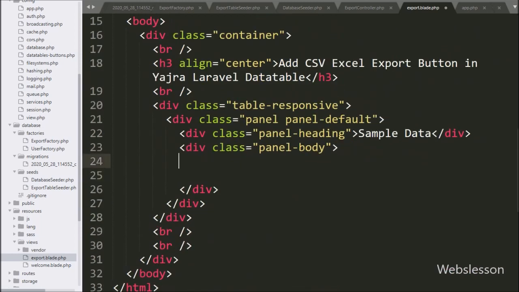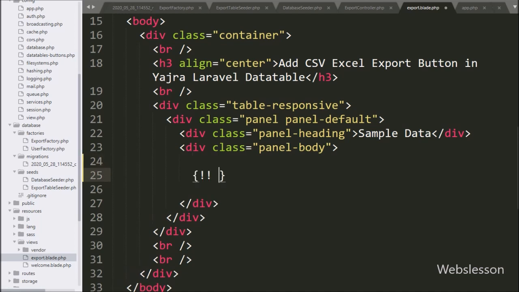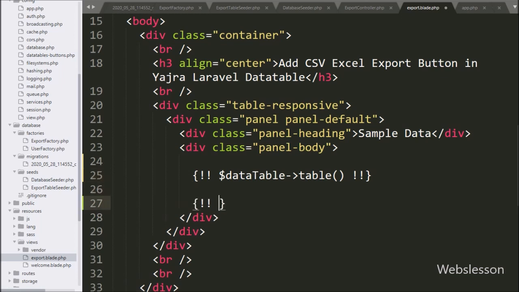Under this file, we have written a Laravel expression, and between this we have written the $dataTable variable with the table method. This method will load data in the jQuery DataTable. Below this, we have again written a Laravel expression, and between this we have written $dataTable with the scripts method. This method will create the jQuery and Ajax code to initialize the jQuery DataTable plugin.